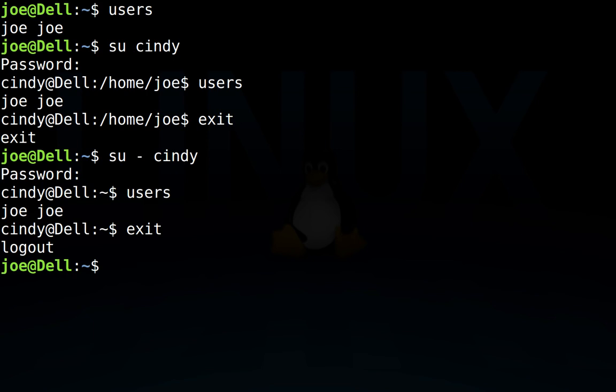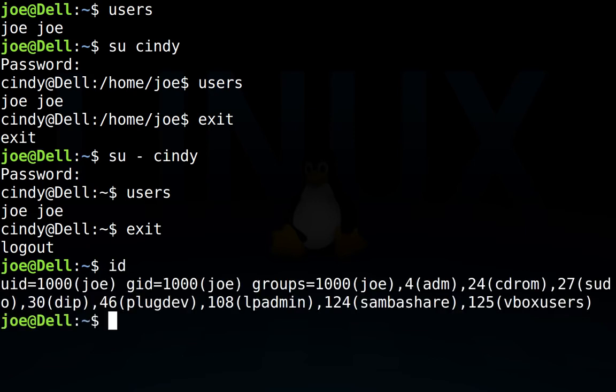Okay, and the last command that has to do with users I'm going to show you is id. This gives you all of the pertinent information about your account. It tells you what your ID number is, and it gives you a bunch of information. This can be very useful if you're trying to figure out why something doesn't work. What this is doing is just showing you the line that is entered for the user. There's a file that lives in the etc directory called passwd, and in passwd it has all this information. It's just spitting it back out at you in one line.